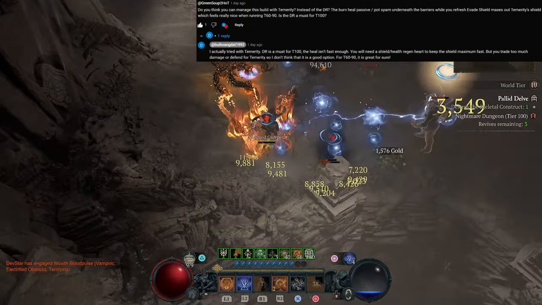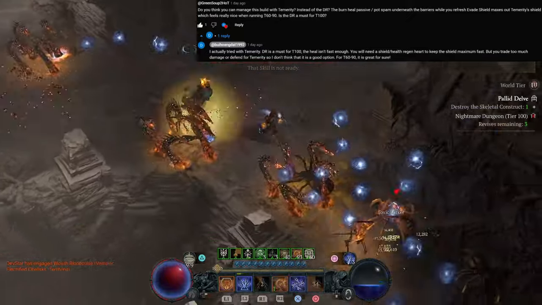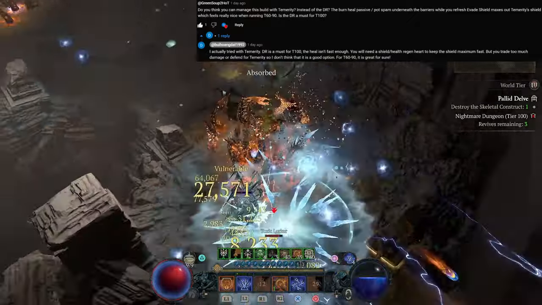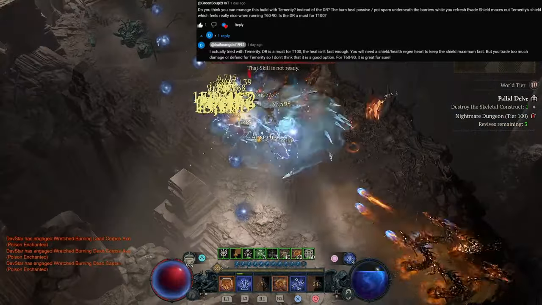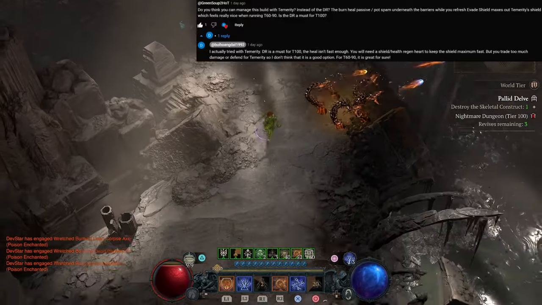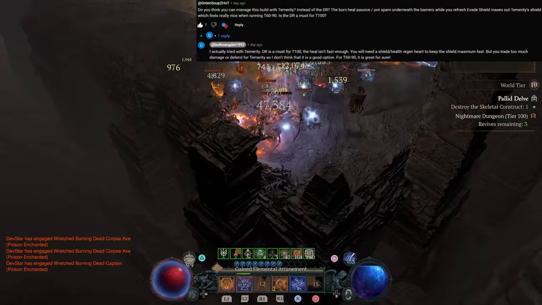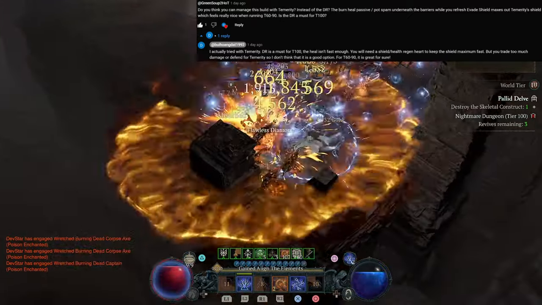Is the damage reduction a must for tier 100? 5 damage reduction pants is a must for tier 100. The heals isn't fast enough. You will need the heart of the lion to keep the shields maximum, but you trade too much damage or defense for temerity, so I don't think it's a good option for tier 100. But for tier 60 to 90, it's great for sure.